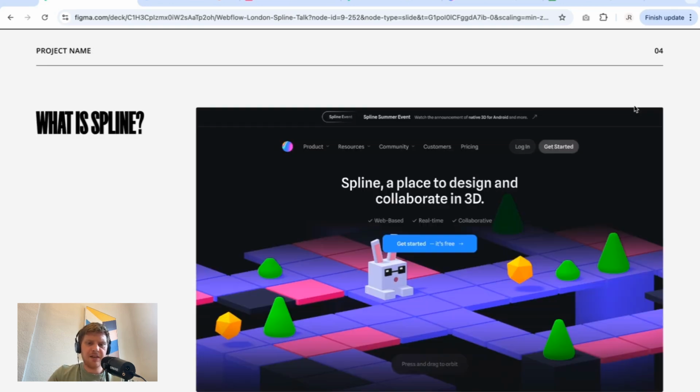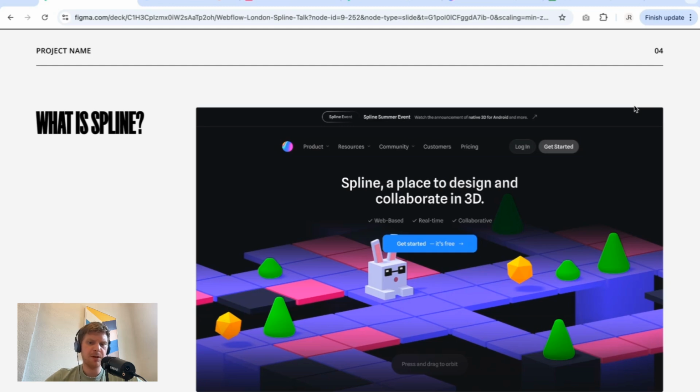Okay, this tool is called Spline. It's free to at least mess around with, and you can actually embed 3D assets on your projects as well for free. It's pretty wild. If you pay, you basically avoid the watermark, the little Spline logo that you'll have in your embeddable file, but you can do a hell of a lot for free, so it's well worth checking out.